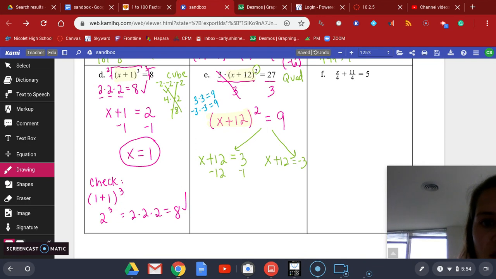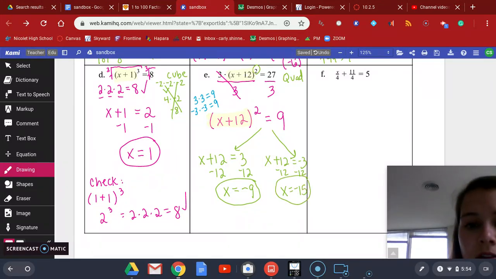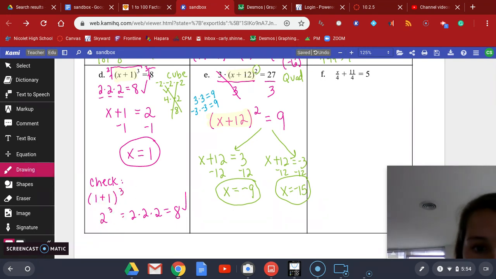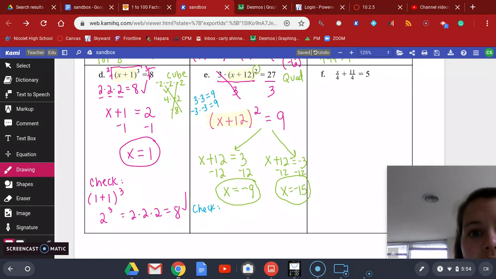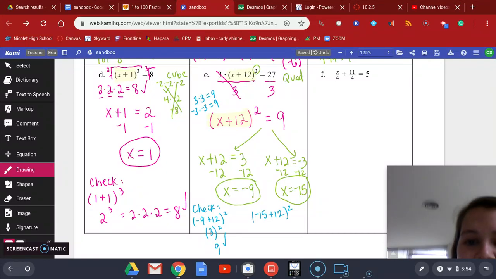So then I'm just going to solve these guys. 3 minus 12, that gives me negative 9. Negative 3 minus 12, that would give me negative 15, I believe. And let's check our answers here. I'm just going to plug each of those into my chunk. I bet a lot of you are like, stop saying chunk. Okay, I won't say it again. And that worked out. All right, so always do what's in parentheses first. Gotta remember PEMDAS, folks. PEMDAS. Parentheses comes first, and I get 9 in both of those.